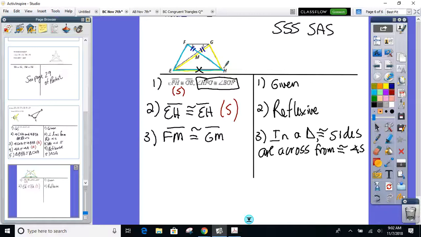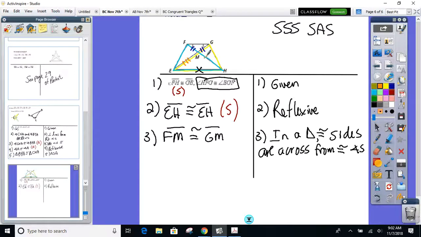Okay, I'm hearing some good stuff. Let's do the big reveal here. Where are those other pair? Ready? What did you already know at the beginning of the proof about FH and GE? These are congruent on the givens, right? And you just found these pieces. If the wholes were congruent and these pieces are now, they're another pair that are congruent up here. If I take FH and do something with it with FM, and the same thing with GE and GM, is there another pair up here that would be congruent?